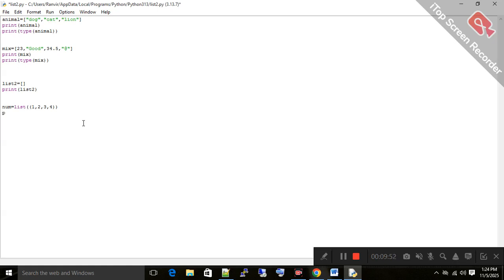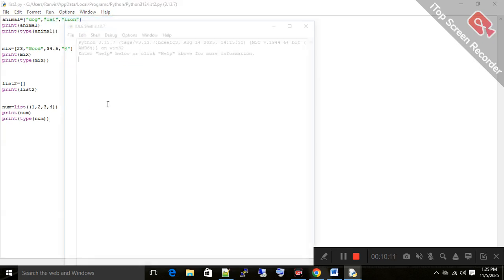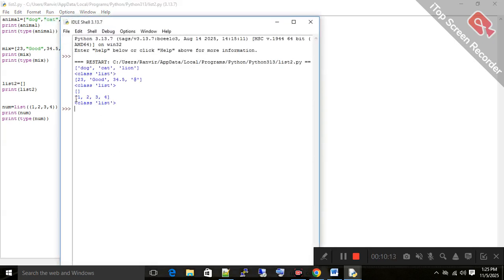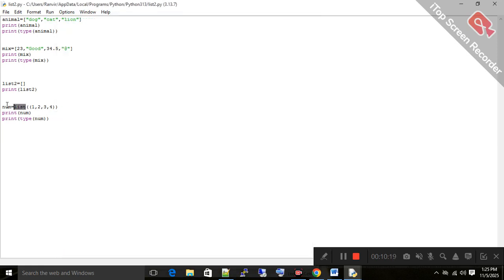Now I'm going to print num, and after that I want to know the type also, so print type of num. Now save it and run this one. Yes, see, our list is created using the list function. So by using the list function we can create a list also.